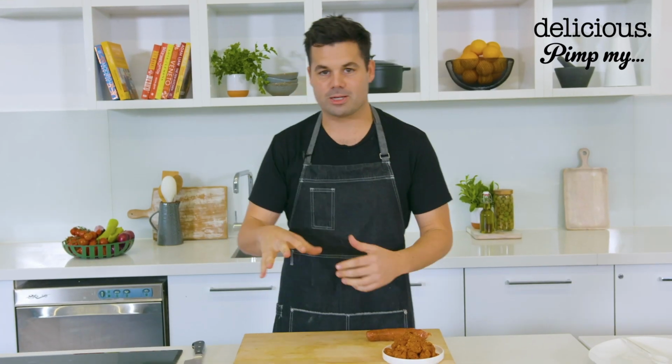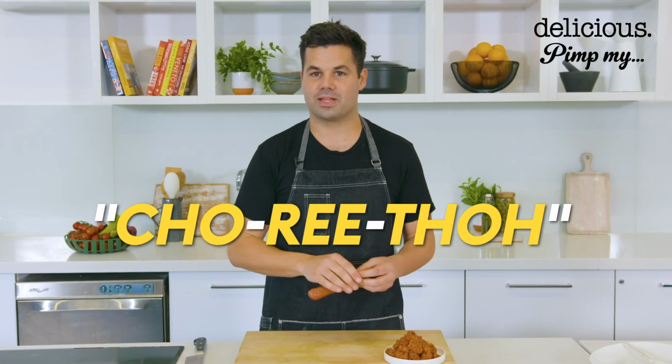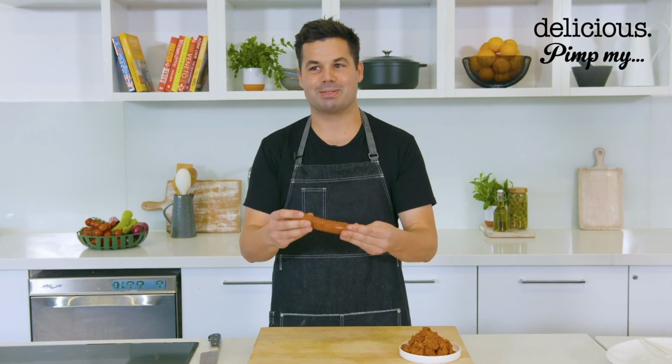So our final component is making the crispy chorizo, or chorizo, if you want to be fancy and authentic. That's chorizo. You gotta be like, let it roll. So I'm using some raw chorizo, or chorizo. I'm not gonna be able to stop saying that.